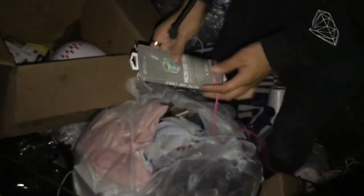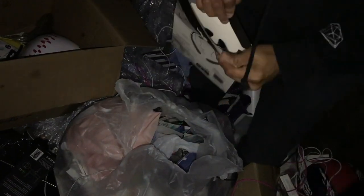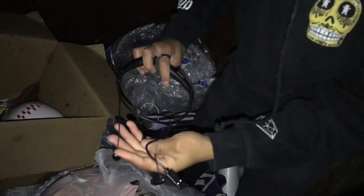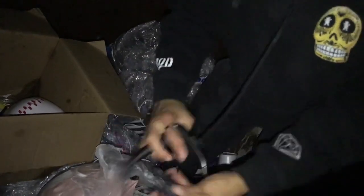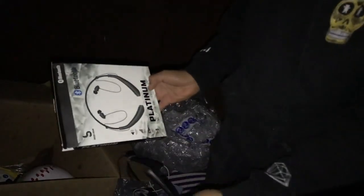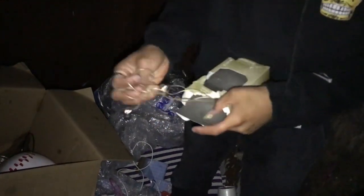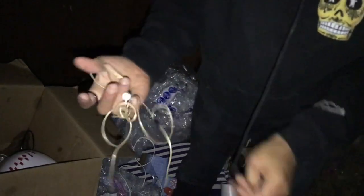We got another one — hope this isn't cut. This is pretty cool. What is this for, Android? We don't have Android, so — I'll still take it. It's not cut. I just found a brand new pair of planet wireless headset. These things are pretty cool. We got a flashlight — that's cool. These are not cut, guys. Sweet. We got another pair of earbuds.